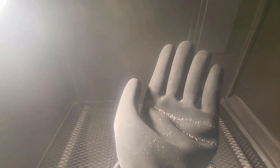So I'm fortunate enough to have access to a bead blasting cabinet at work. It's not like a normal sandblaster. I mean, I guess it is like a normal sandblaster, but the media that we use is actually tiny little plastic balls. I'm trying to get some on my hand here so you can see what they look like. There you go. These are nice because it'll remove any paint or things like that, but it won't even touch the underlying metal. So it's ideal for cleaning things like this because I don't have to worry about hitting the measuring surfaces and damaging them.